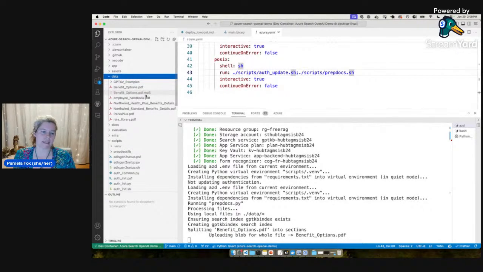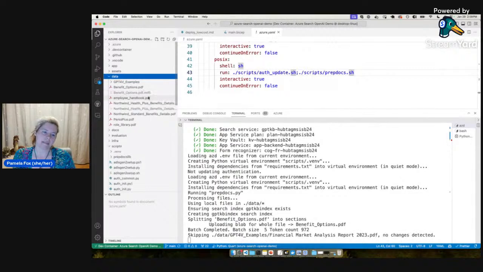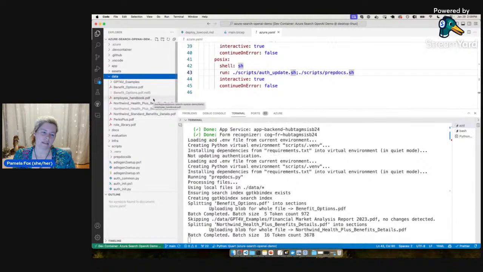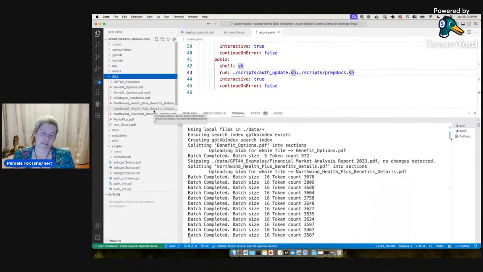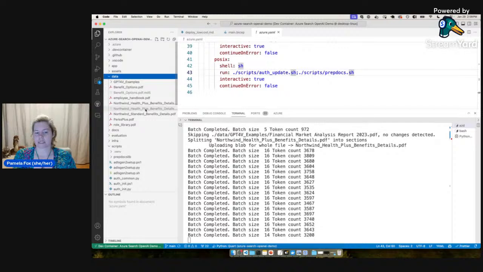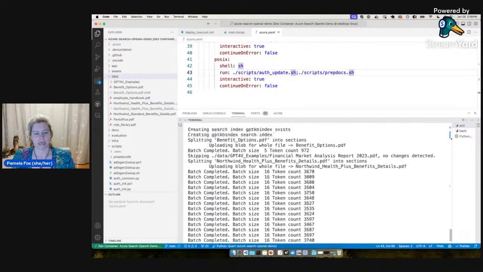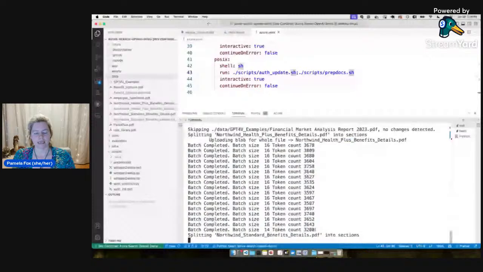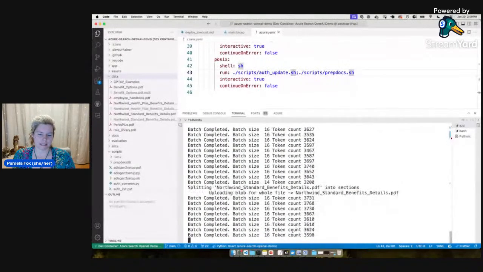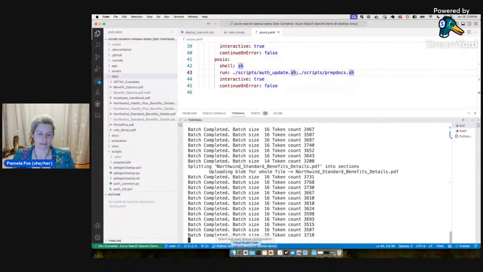So we can see as it goes along, each time it processes a file, it does make an MD5 file, which is the hash of the file, to keep track of the fact that it has processed that file already, so that when we run this in the future, it's not going to reprocess files it's already seen. So you can see that it extracts a PDF, it extracts the data out of it, and it splits it into sections, into chunks. It uploads the whole PDF to blob storage. And then for each of the sections, it computes the embeddings. And that's what this output is here. And then it stores all of that into the index. So it's going through each of the files and doing that.